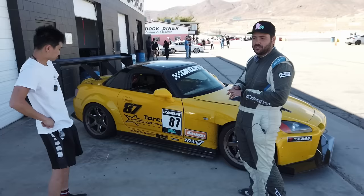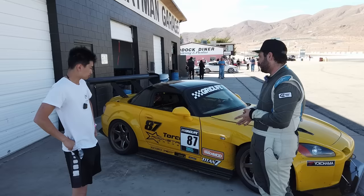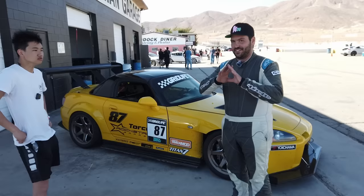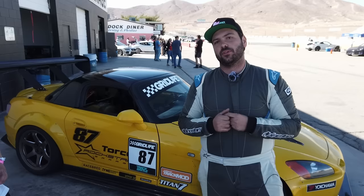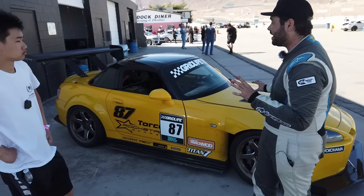I run all Torco fluids in the car, always do that. Talking with some of their chemical engineers, something we do a little differently is we use non-synthetic oil in the car. I'm not an expert on this, so bear with me, but what I've been told, and also what I've seen, is that the non-synthetic blend that Torco has, TR1R, plays really well with E85. It almost blends well and creates a better seal on the rings. I swear I'm not making this up, this thing hasn't burned a drop of oil all weekend.